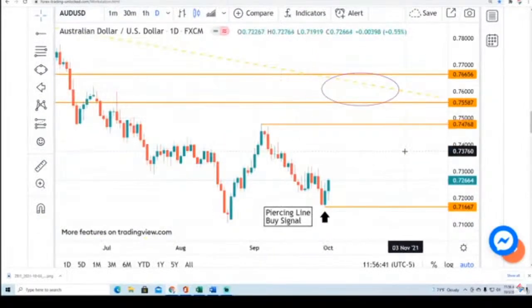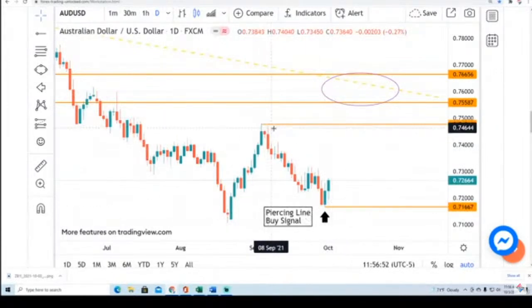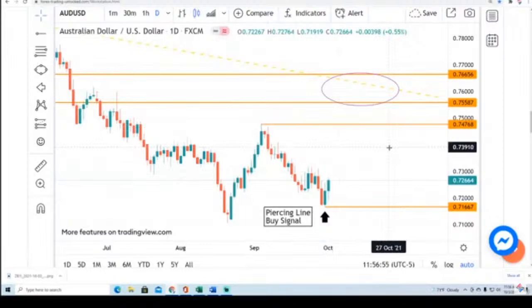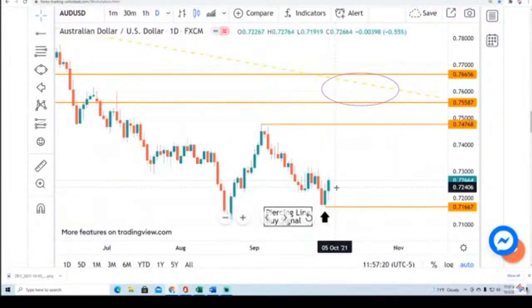Australian dollar, US dollar is definitely in a bear trend. Ironically, it has set a piercing line buy signal on Thursday after setting a higher move low and after making a lower move high, meaning this market is in neutral short run. It is not by any means bullish. The fundamental economic factors for Australian dollar, US dollar are now so negative that we're looking at this as only a correction, which is probably being lifted and supported by the fact of dollar weakness. This is not an Australian dollar strength trade. This is a dollar weakness trade. But this piercing line is a high probable Japanese candlestick pattern.